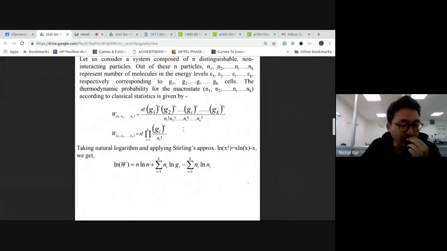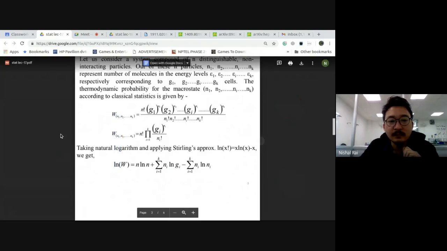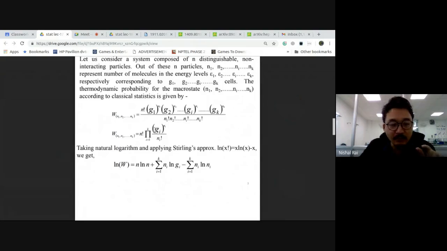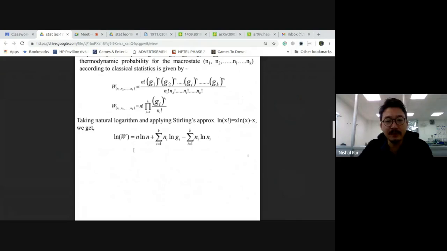Because previously, usually the size of the compartment is different. So that's why we consider a small cell inside that compartment. That big compartment you can think of as your energy states, and your G, or the degeneracy, as the number of small cells sitting inside that compartment or partition. Clear? From that we got a distribution like this, which we used Stirling's approximation on, and finally we get this expression.